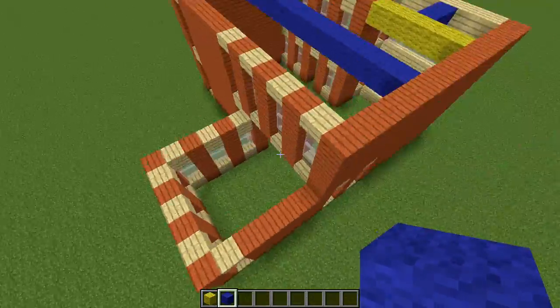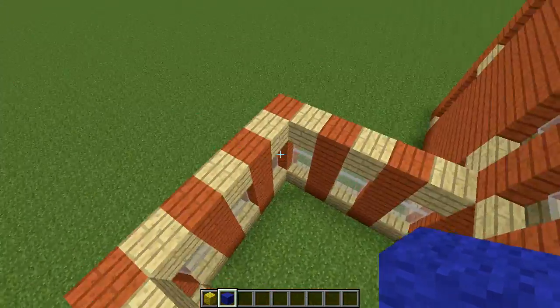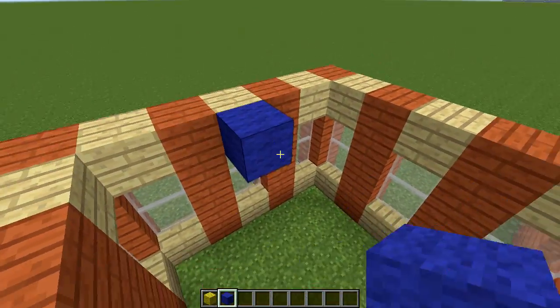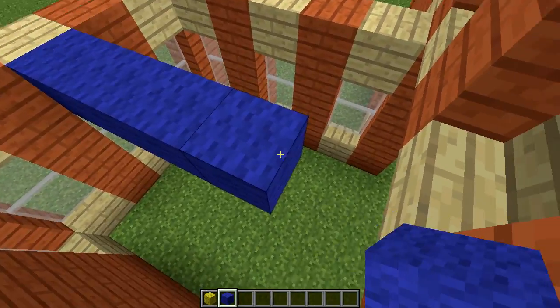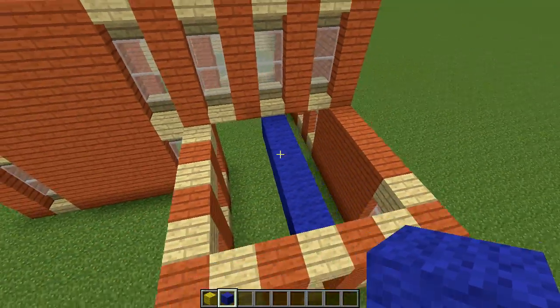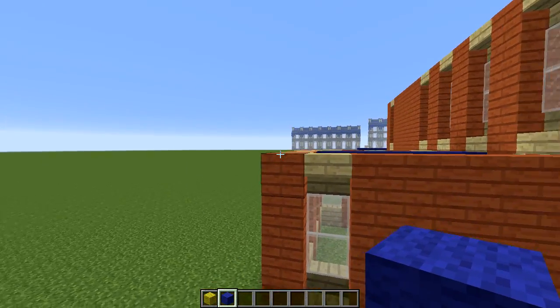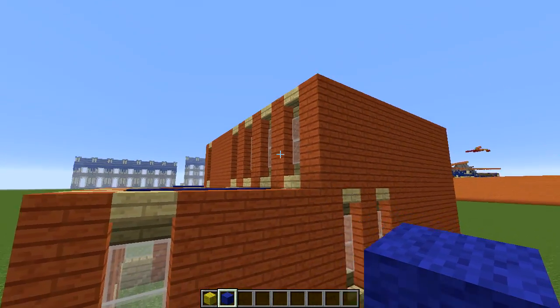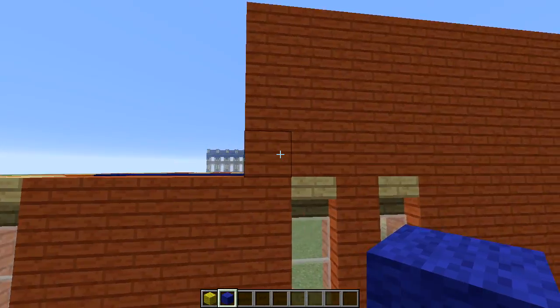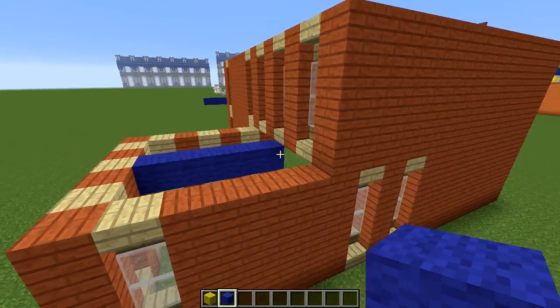And over here, I thought it'd be a good idea to make it go across like so, mainly because if I had made it the other way, there would be a pitch coming up this way and then coming down towards the house itself, and I don't think that looks that great.